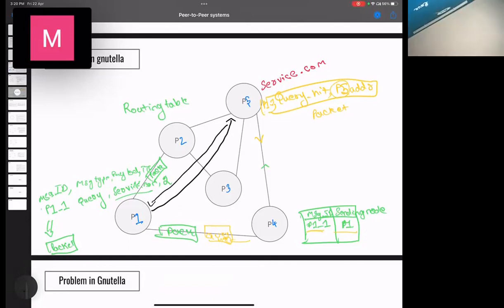Let's say you want to connect to an existing Gnutella network. Let's say you have made some Gnutella network and your friend wants to connect to it. He can just ask for your node's address, let's say PN.